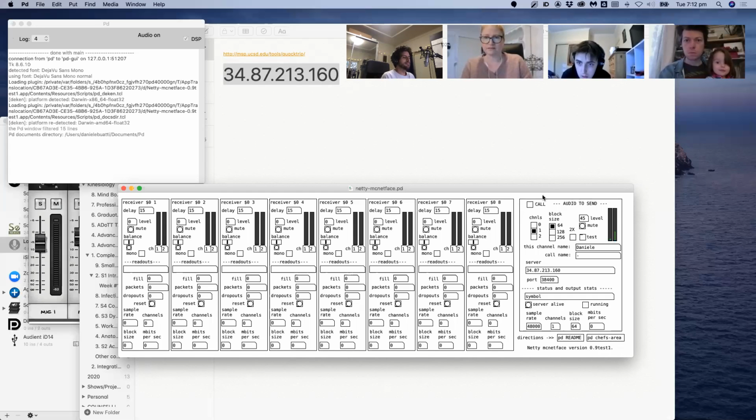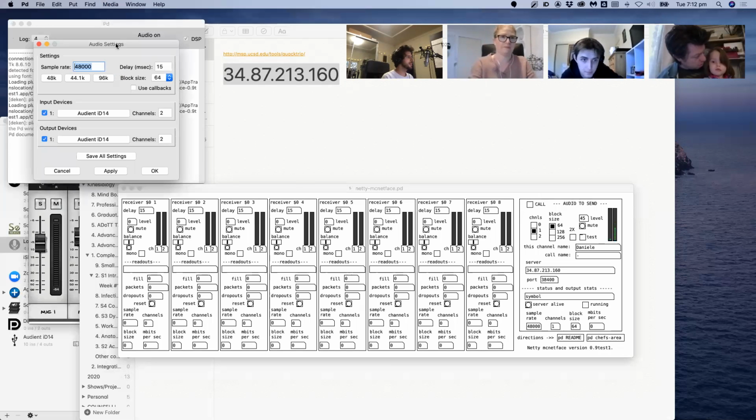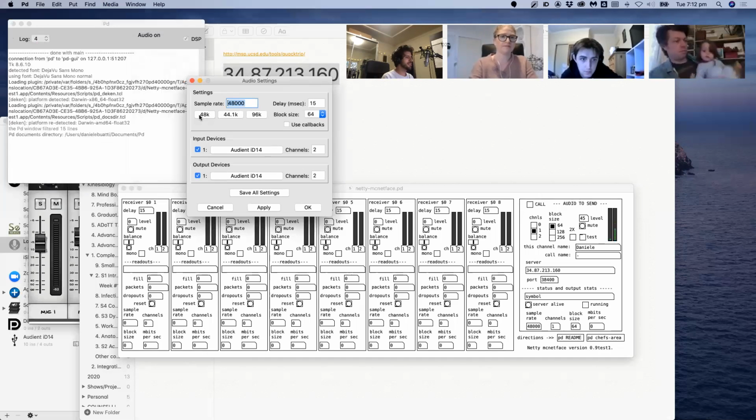Right. Then media. Do you have it? Actually, I'm curious to see how it looks like on a PC. But do you have access to like media audio settings or something along those lines? Yeah, that's there. Oh, at the top, yes. So you want to actually make sure you select 48K. Hopefully that works. Mine doesn't say 48. Where am I looking for that?